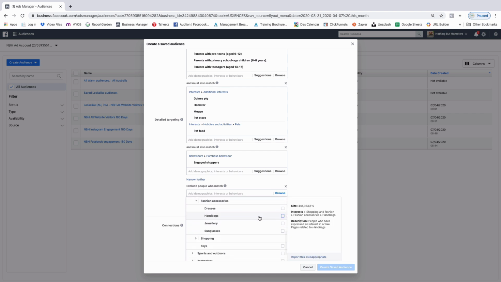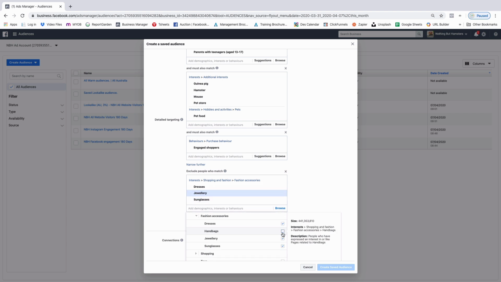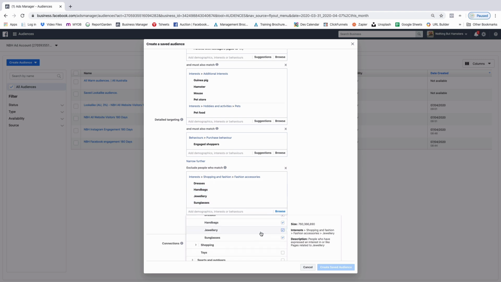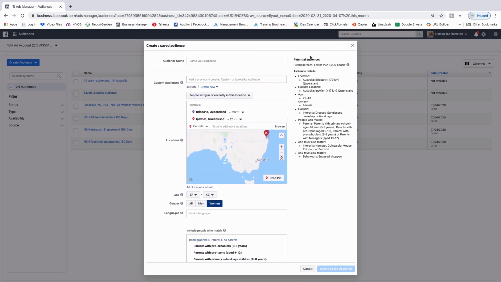Why? I don't know, but just for this exercise. So we desperately don't want anybody who is interested in fashion accessories to own a hamster. So we can exclude them from here. So this is our audience, all the things that we need them to have, but we also don't want them to have these attributes. So that's, again, brought us down all the way to 1,000.